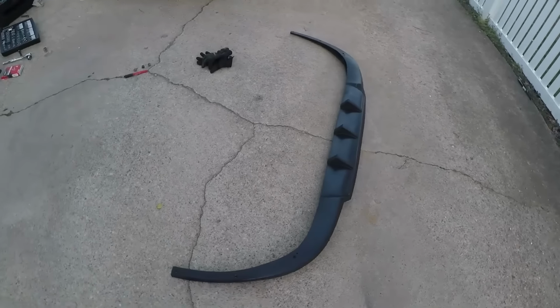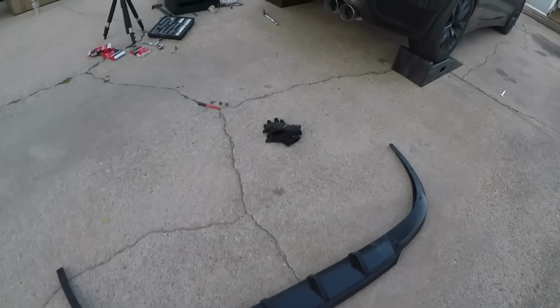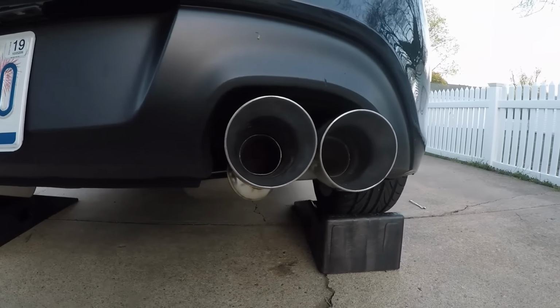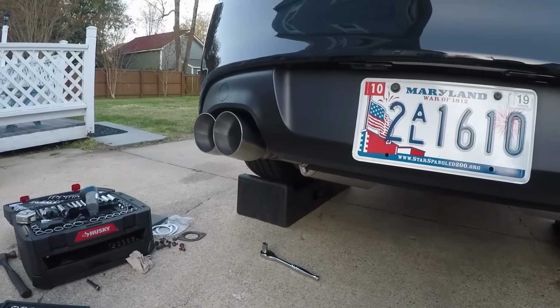So now it's time to put the rear diffuser back on, and we're gonna have to do some trimming because, as you can see here, maybe you can see here, this exhaust sits a little lower than the last one. So definitely gonna have to cut a little.